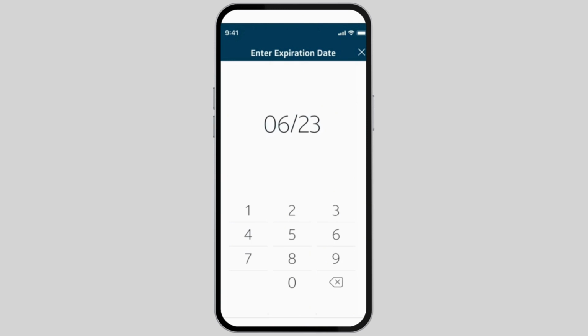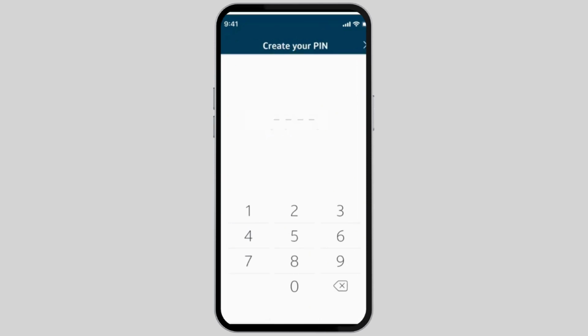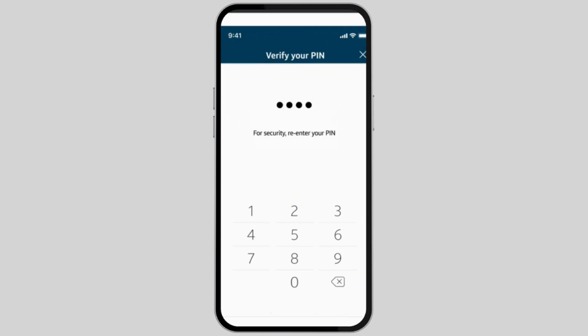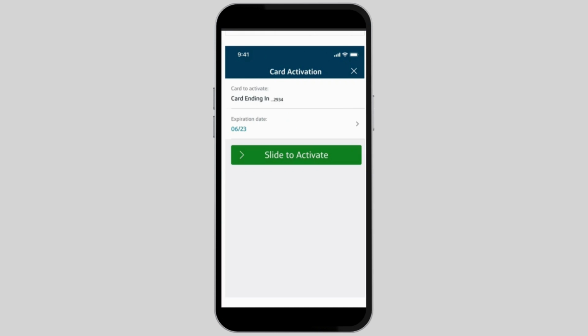Once you are done here, in the next step, you have to create a PIN. In order to do so, go ahead and set a PIN to complete the activation process. Once it is done, verify the PIN one more time for confirmation. This is for safety and security reasons.